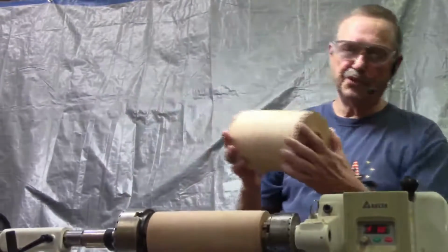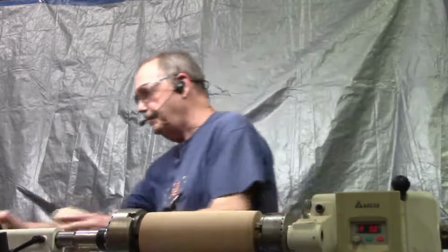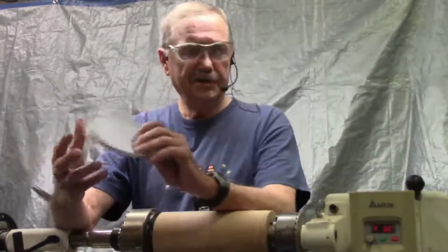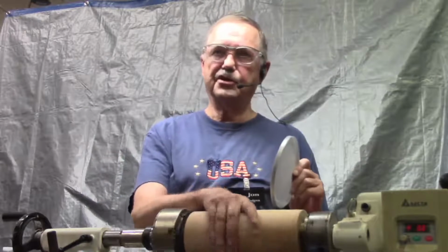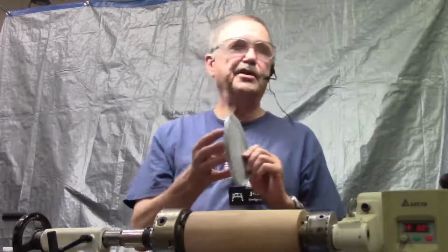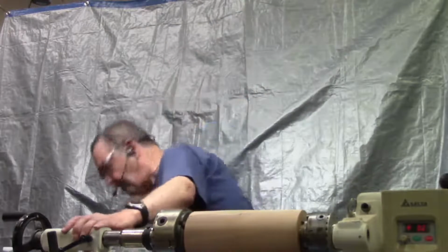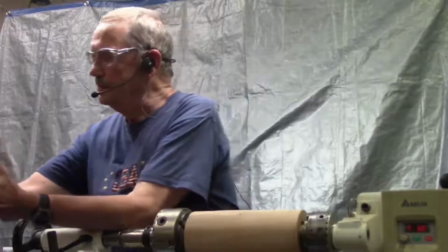And to do that, I make a template. I make it out of any one of a number of things. It could be a coffee can lid, a cottage cheese lid, anything. What I do is chuck that up against one half and cut it just slightly smaller than the diameter of the cylinder. Then when you fold that in half, what you have is the template for the hemisphere that you're going to turn into each half of the cylinder. If you care to take a look, you could pass these around and see where we get started on the thing.